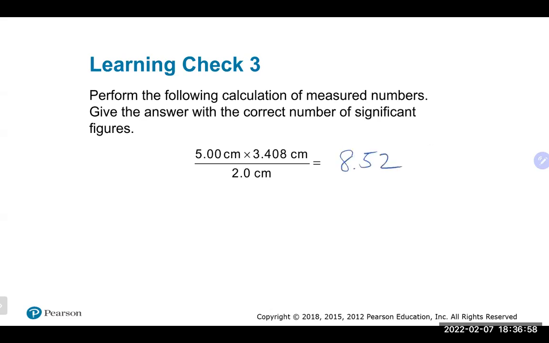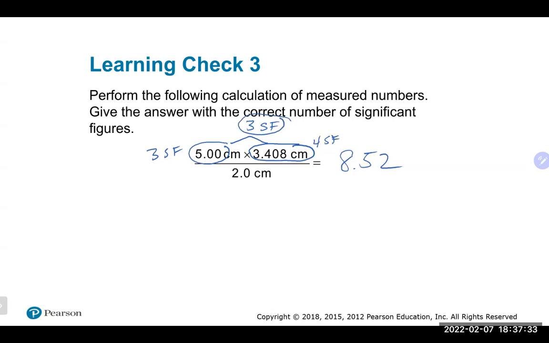All right, so let's talk about sig figs and where we should end up. Again, this top part here is what we probably would do first. So technically speaking, when we get the answer for the top part and we're multiplying, how many significant figures should it have? It should have 3 significant figures. That's because the top number here has 3 sig figs, and the one we multiplied it by has 4 sig figs. That means the top number there should have 3 significant figures when we get it.